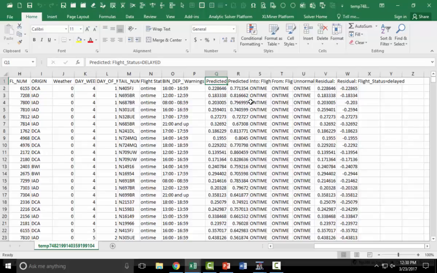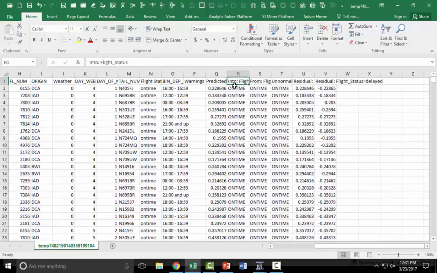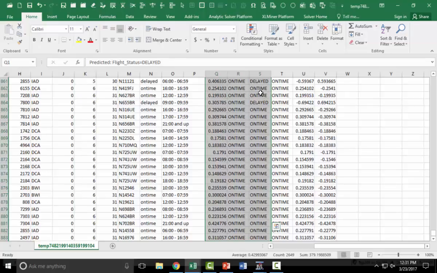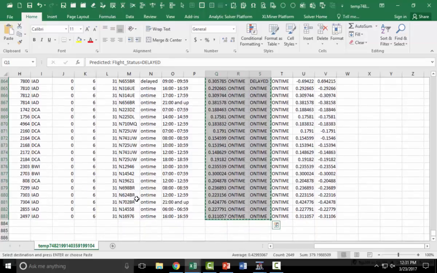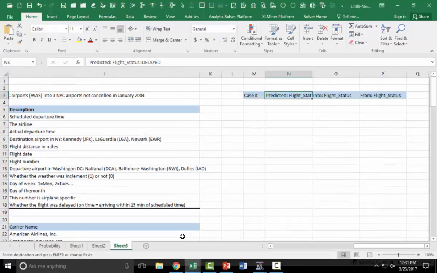We want that, and we also want what the original flight status was. So this is into flight status, so that's our predicted value, and this is from flight status, so that is the actual. This is actual, this is predicted. We don't want this, so we want these three columns. And remember, this is for the validation set.